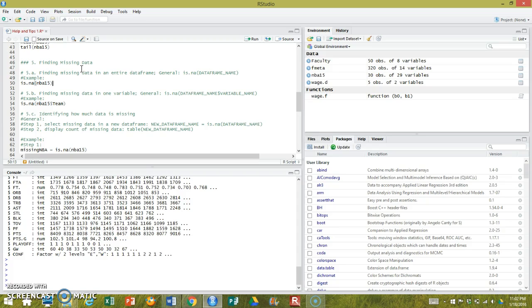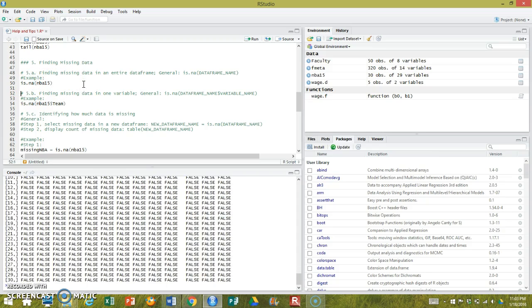We won't deal with missing data in this class, but I think it's still useful that you know how to find it. So I can tell you that there are no missing data in this data set, and you're going to see why. In general, just to look at if there's missing data, you can do this command, is.na. NA is R's way of saying missing data. So it's saying, are there any NAs in it? And I can do that.